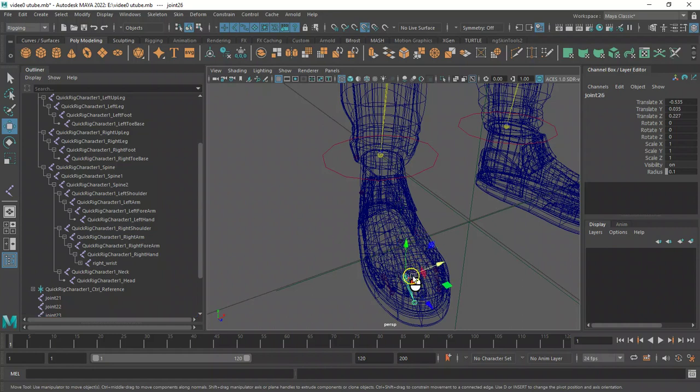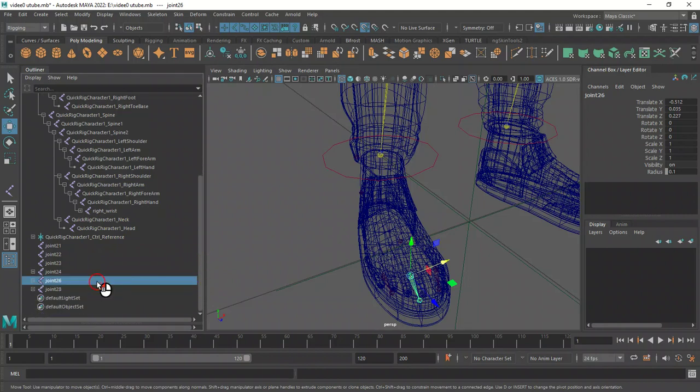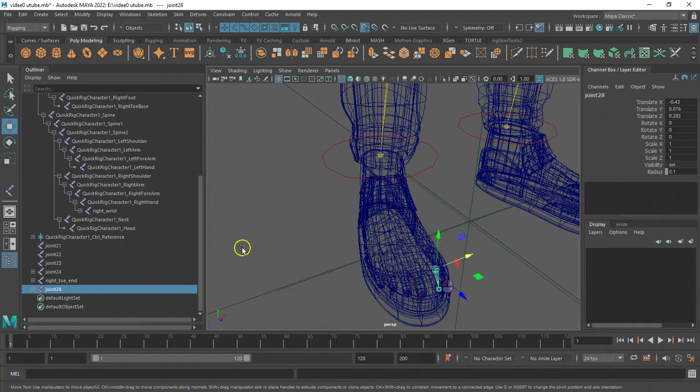Now we need to rename our joints. Don't forget to always add right to it, so we know the side of the model we are working on. Call this right toe end joint. Then let's call this big toe, right big toe joint.